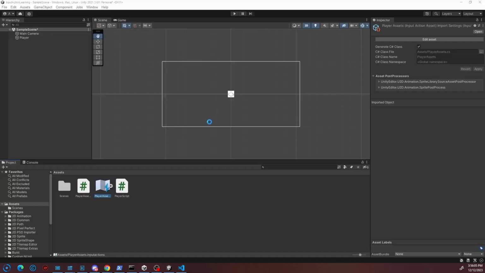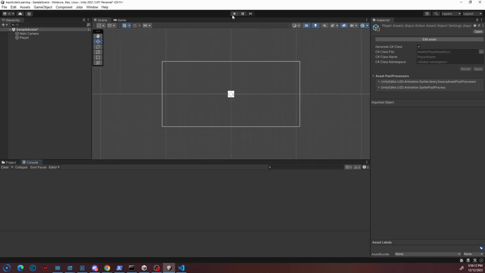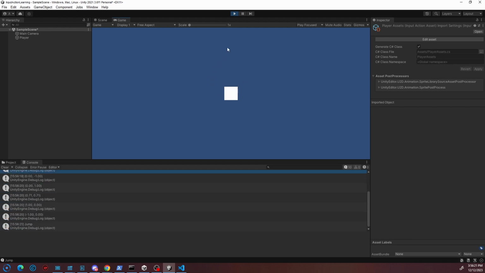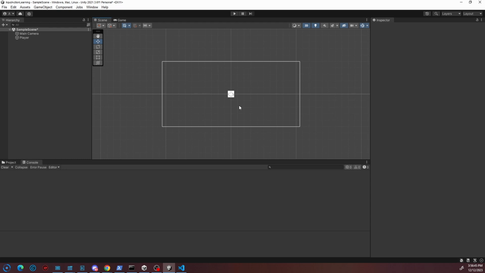Go to Unity editor again. See console and press play. Spacebar, now it's working. It's all working like before. Nice. Now the last thing we need to learn is how to get our mouse position. It's important because we need to click and drag, choose an object and something like that.